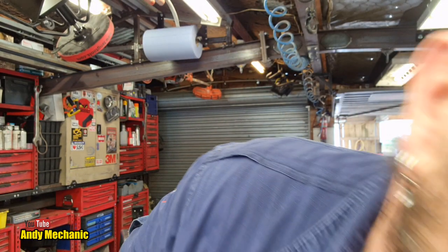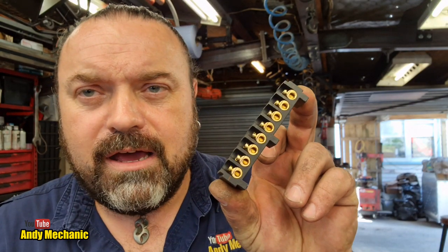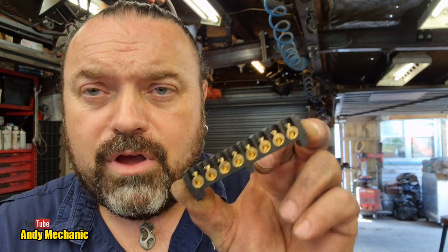Let's have a look. So that junction box, first of all, is made by Rubberlite, which is a UK company, and it's sold here in New Zealand under the Narva brand, and that's the part number there. They are not cheap. I have seen those little rubber light things for $88. They've got what I call a chocolate block inside, so we've got plenty of those to play with, and they're pretty high capacity. You can put quite a few wires into one of those, which is really good because we need to do that. What I really like about them is it's got a clear cover, so you can spot any kind of corrosion in there without taking the whole thing apart, or if a wire's come loose. They're actually a really good little junction box. I've used them a lot in the UK and fully recommend those.